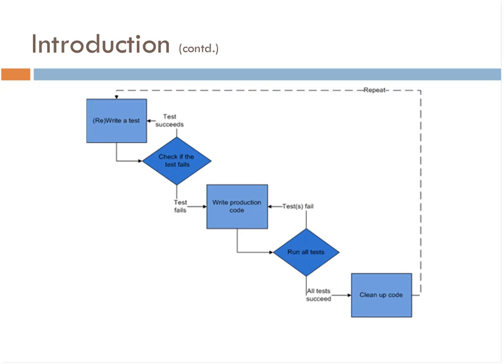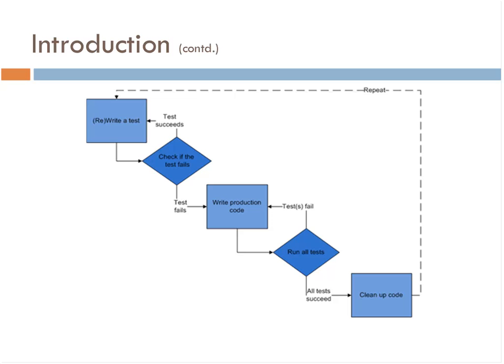Okay, so as I said, you'll write a test, and if there's no corresponding code for it, it will fail obviously. If there's nothing, it will fail with a compiler error. Then if the test fails, you write the code to make that test pass.